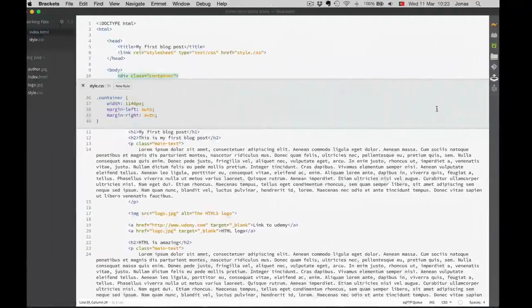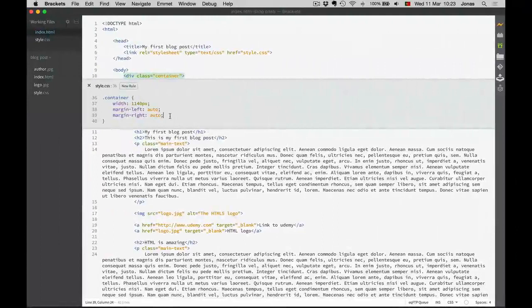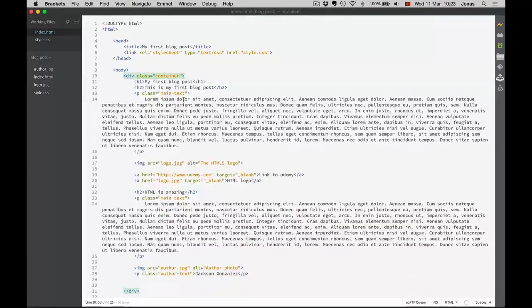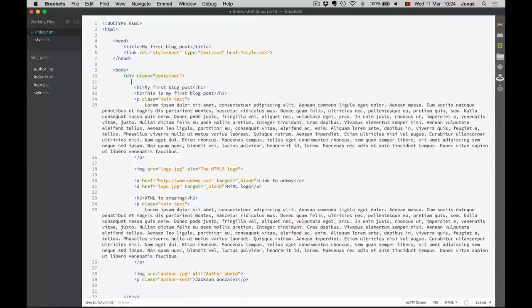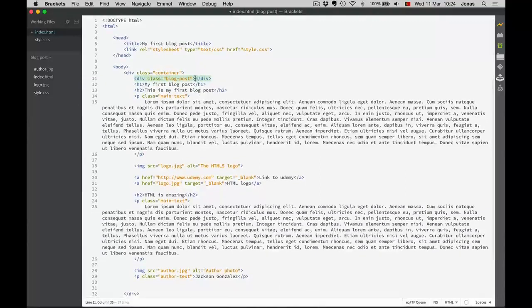Now let's go back and create those 3 boxes that we saw earlier. Again, we use the div element to do that. Div, and I will call the first one blog post and close this. So instead of copying all the content, I will just delete this closing tag and put it where we want it to be.